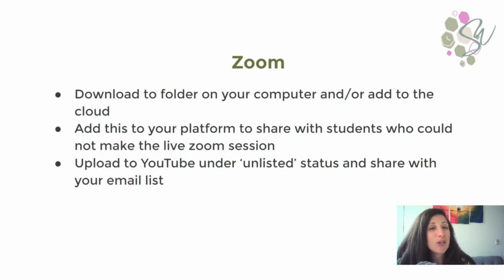And finally, you can upload your videos to YouTube underneath an unlisted status. Now, this is really useful for multiple platforms. I know that MailChimp, Kajabi, and Zoho campaigns, amongst other platforms, when you are sending an email out, the emails don't allow you to upload a video. The videos require you to insert a link. So you can use your Google Drive link or whatever cloud-based system you use, you can use that link. Some of these platforms only accept a YouTube or a Vimeo link.